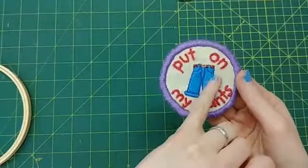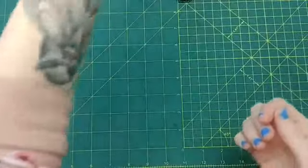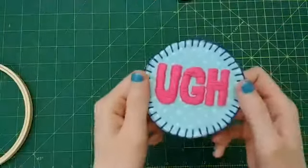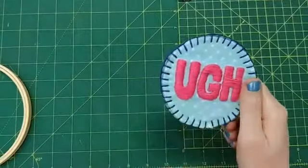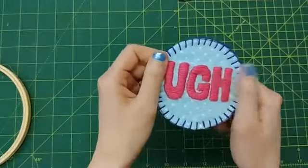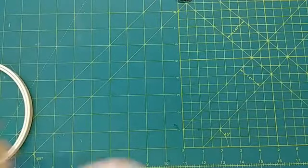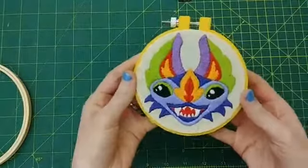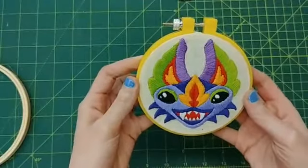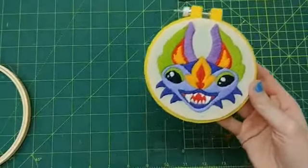This one has the satin stitch here with a back stitch around the jeans. This one has just satin stitch on it and then a blanket stitch around the outside. So this is the satin stitch where it's all in one direction. And as long as you're able to draw a pattern on something, you can get as creative as you want. So again, these are just backstitch and satin stitch, the fill in the blank and the outline.